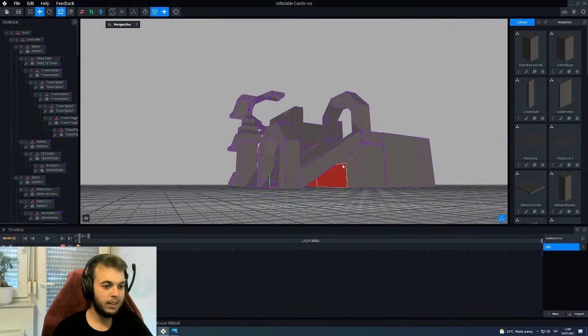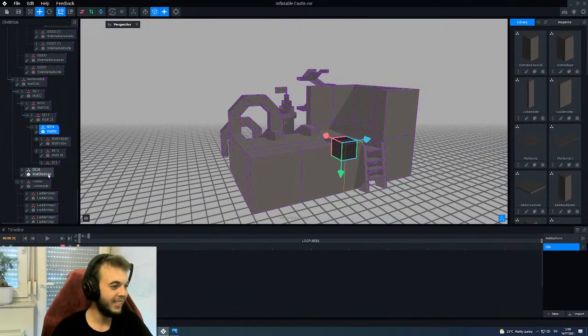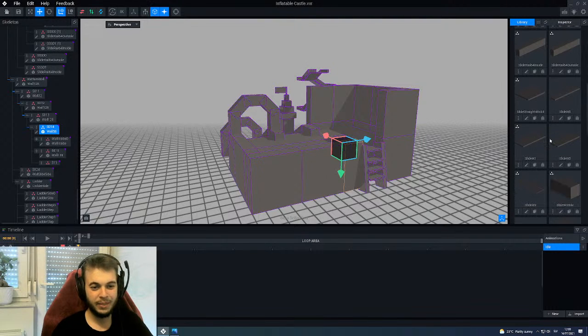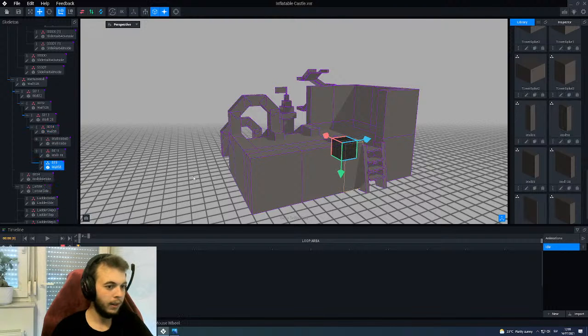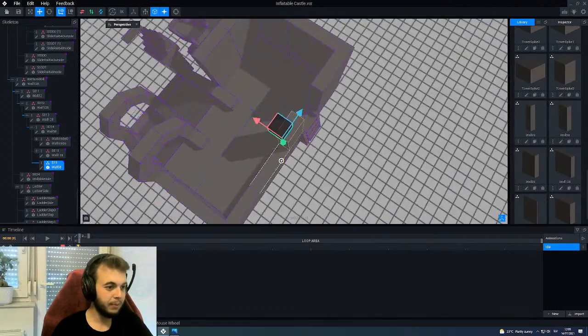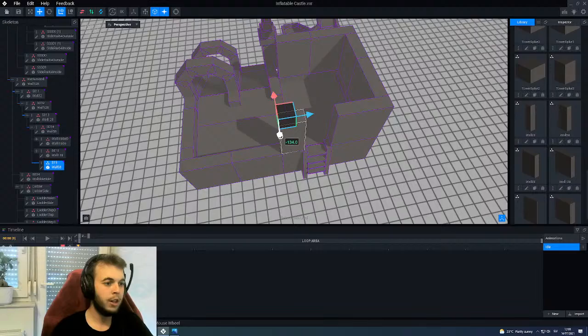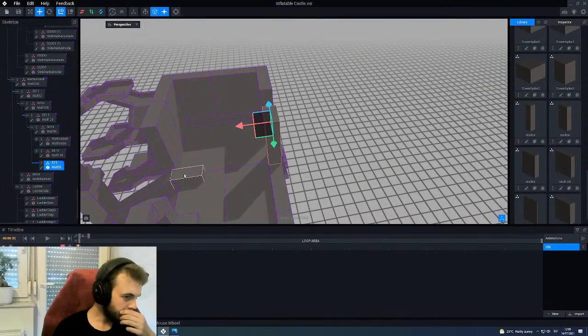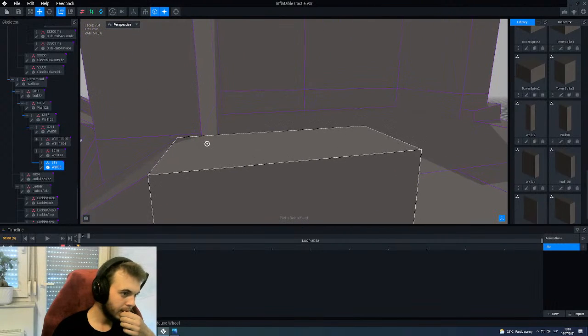So we're gonna need to make these a little bit taller, but let's not get ahead of ourselves. Let's first finish this. So we need wall 58, which should be somewhere underneath here. And let's move it upwards like that. And I think this is gonna be the outer bound of our tower. So let's see how these are aligned actually.